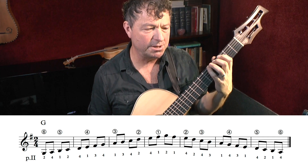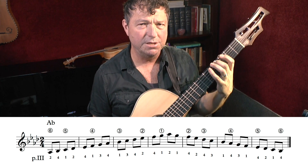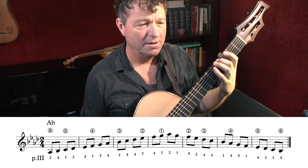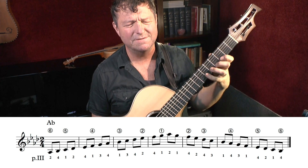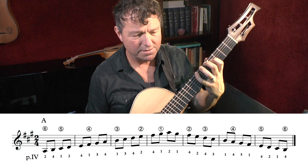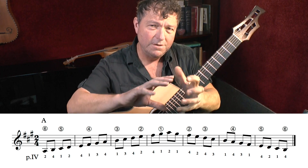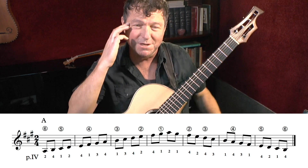Here's the music for the next scale — one up from G. There are only seven letters in the musical alphabet: A, B, C, D, E, F, G. Then it goes back to A again, but it's A flat. Four tadpoles — isn't that amazing? Here's the music for the next one: three sharps. You go from flats to sharps. You make these amazing Technicolor changes as you go up the fingerboard.